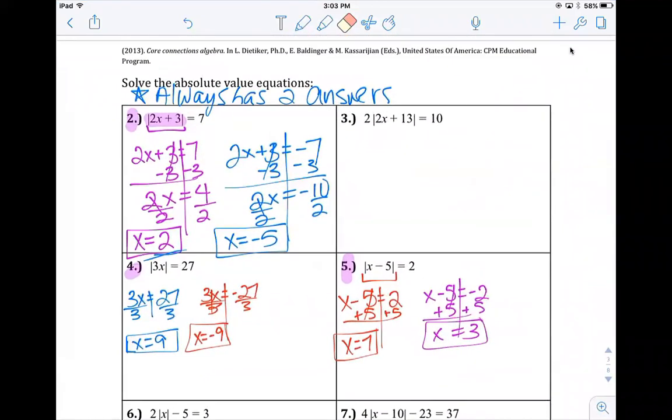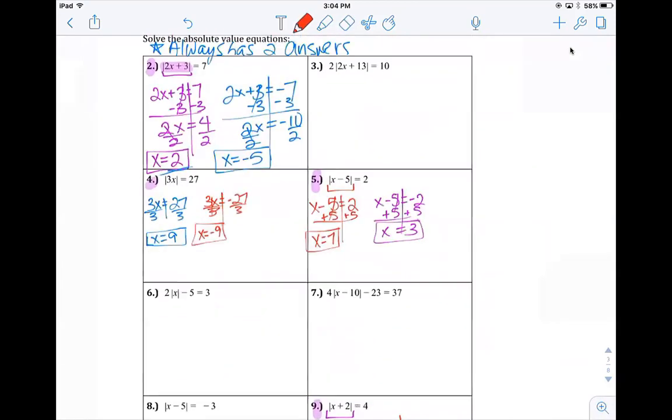So the key is that there are always two answers, and you're going to set up two equations to solve. Now, sometimes the answers are the same, but opposites, like in problem 4 here, it's 9 and -9, or, if you take a look at 5, they're two different numbers. So we want to make sure that we check our work to make sure that they both make sense. So we are going to take a look at problem 3, 6, 7, and 8 today.